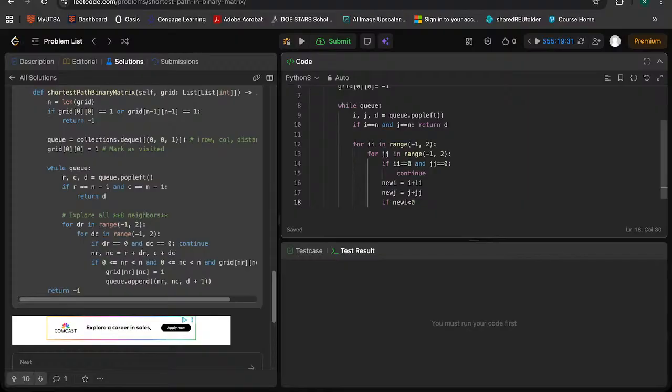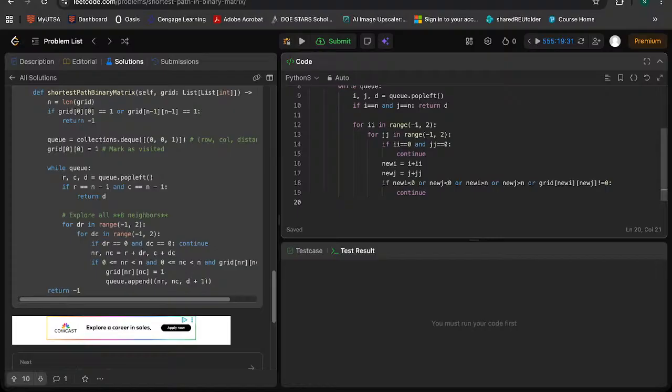is less than 0. If new i is less than 0, or new j is less than 0, or new i is greater than n, or new j is greater than n, or grid new i new j is not equal to 0, continue.